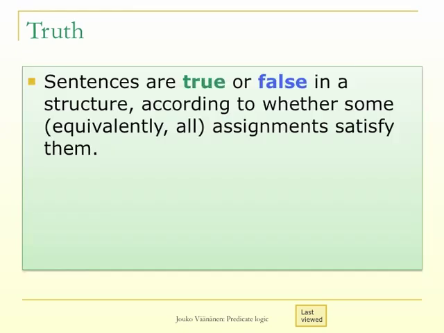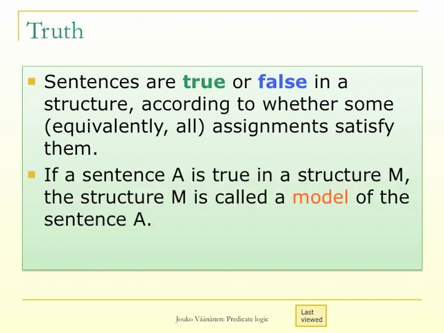Truth. We finally come to the fundamental concept of logic, namely the concept of truth. Physics, chemistry, geology, biology all talk about truth, but what is special about logic is that we can actually define what truth means. A sentence A is true in a structure M if some, equivalently all, see problem 211, assignment satisfies it. This is denoted M satisfies A. Otherwise, the sentence A is false in M.